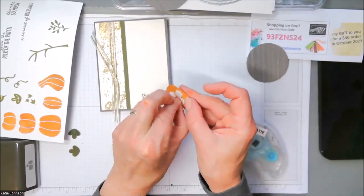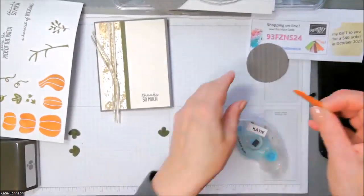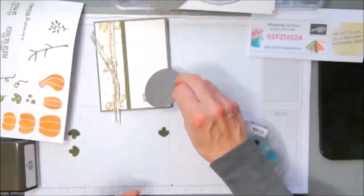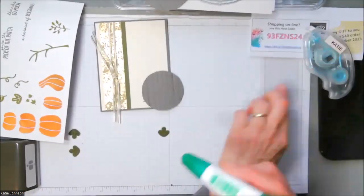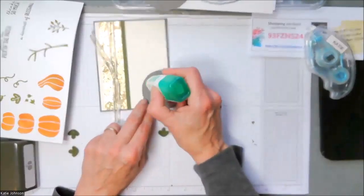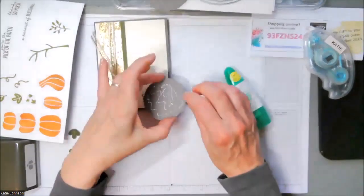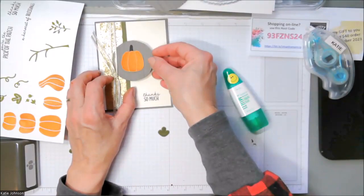Aren't you glad I'm fast forwarding through this? Because now it's going to go a little bit quicker than if you had just watched me make the whole thing. And I still have a stack of cards and things left to show you as well. Lots more samples. All right, I'm actually going to put this on with liquid glue. And the reason I'm using liquid glue instead of my tape runner, with the bumps in here, I just feel as though the tape isn't necessarily going to give it as secure a hold as the liquid glue does. So we'll just use this. And then we will pop that on right underneath there.